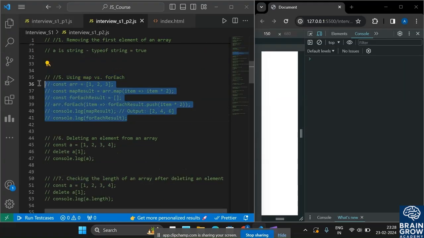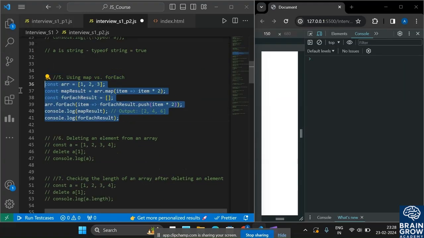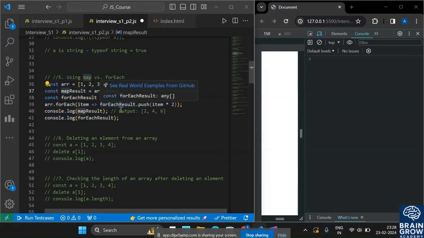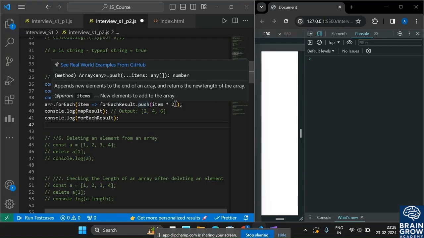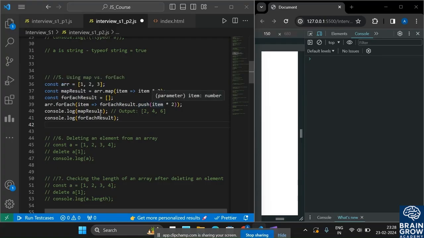In this fifth question, here is an array 1, 2 and 3, and we use the map method, a higher order function. Here each item is multiplied by 2, and after that for the forEach result you can see that here is an empty array, and array dot forEach, and for each item we push item into it.